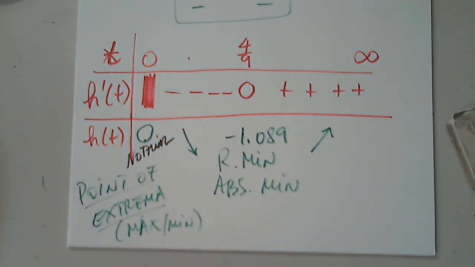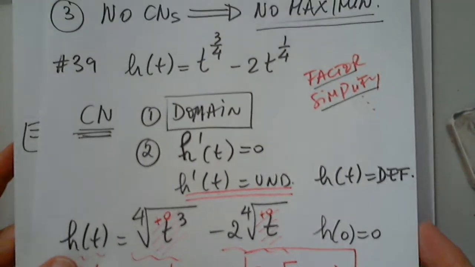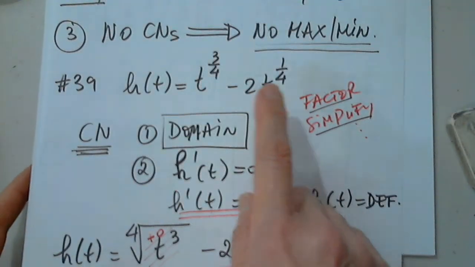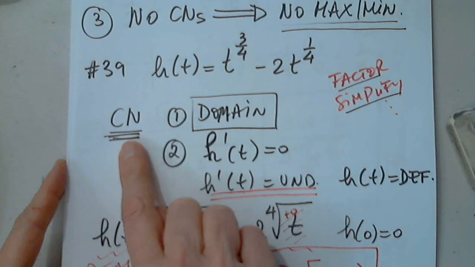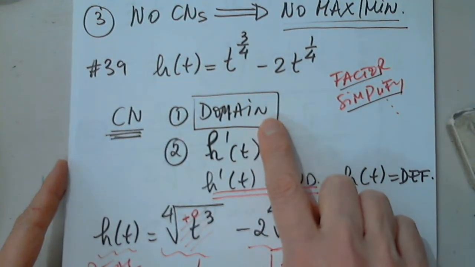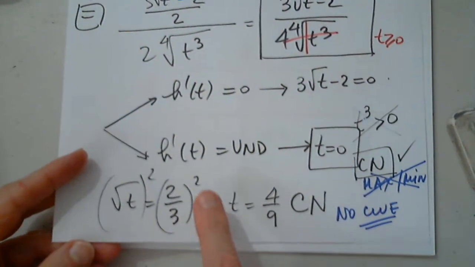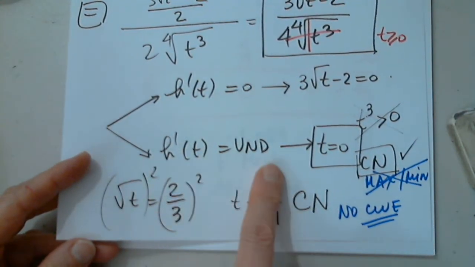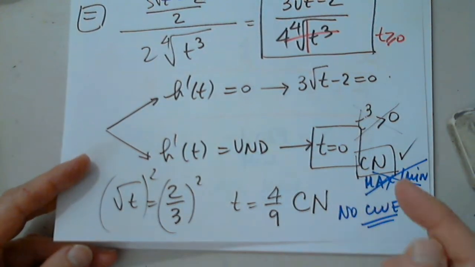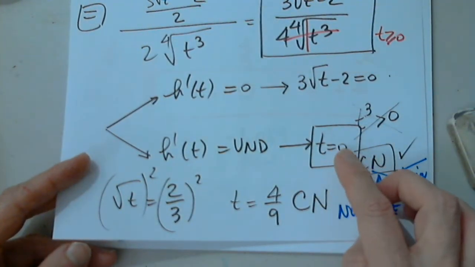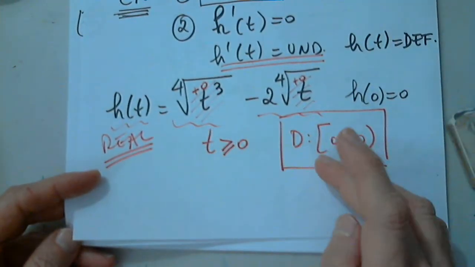So let's summarize what we did, because it was a long situation. We were given a function. In this problem, we were only asked to find the critical numbers. We have to start with the domain. Why? Because we may find critical numbers from h prime or the function being undefined, but how do I know if it's a critical number? If the function doesn't exist here, then that's not a critical number. That's why I have to start with the domain.